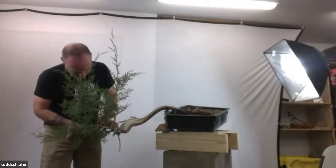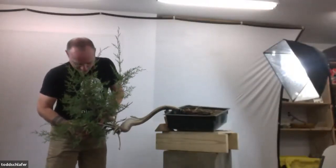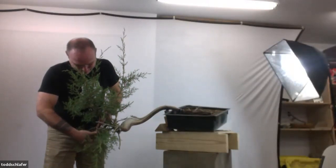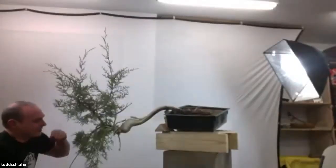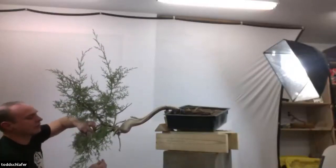Let's drop this down. So I'm going to hold the wire here, because right here, you probably can't see it, but the wire goes underneath the branch right there. And so what I'm going to do is push that wire into the branch so it doesn't come off, okay? All right, so far, so good. I'm just going to run this wire out a little further.